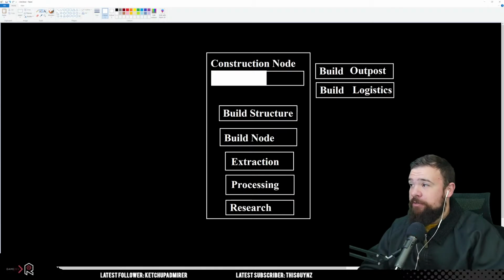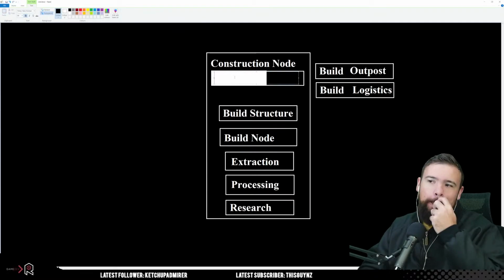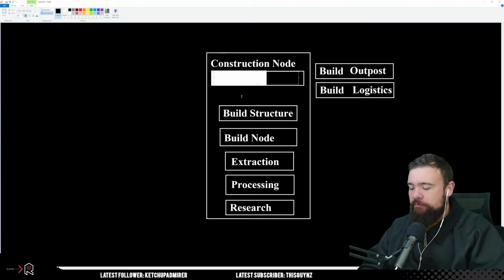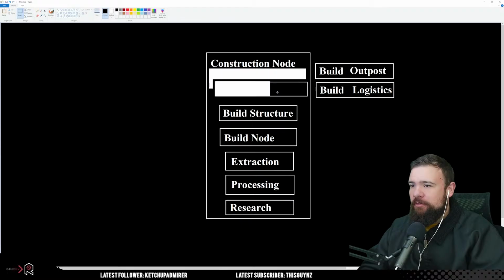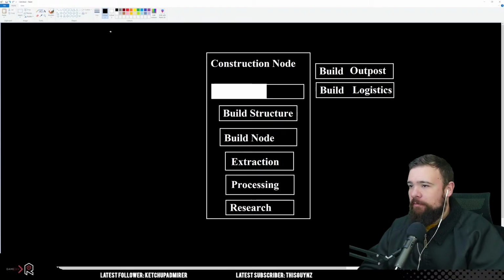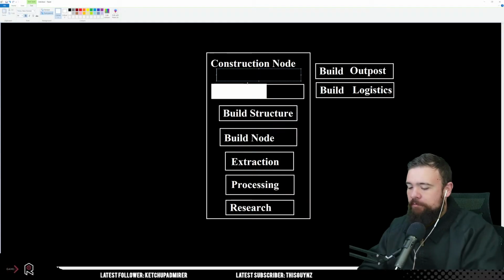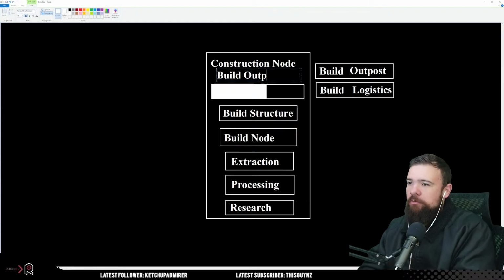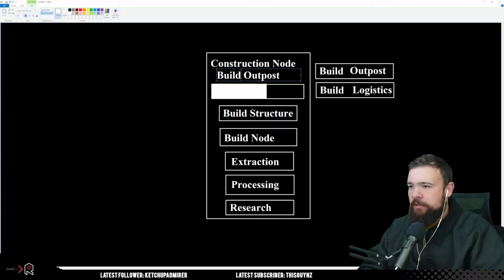Some kind of a progress bar that just says, you know, well, I guess we can make it building outpost, something like that. And just something that shows, you know, what we are building currently.